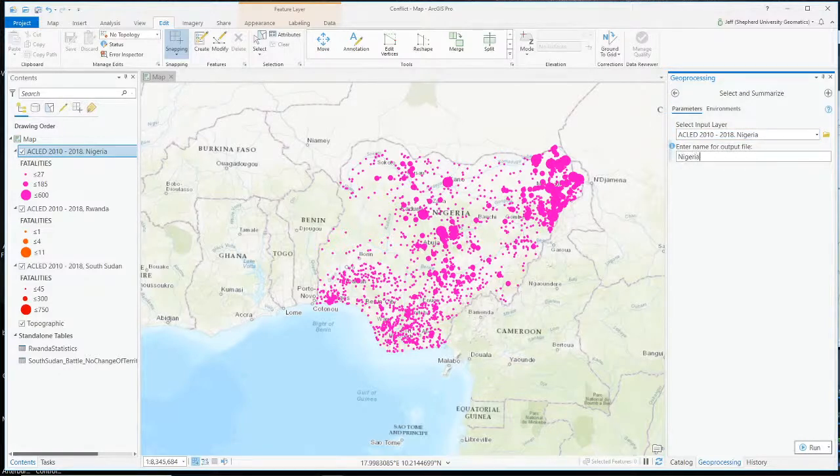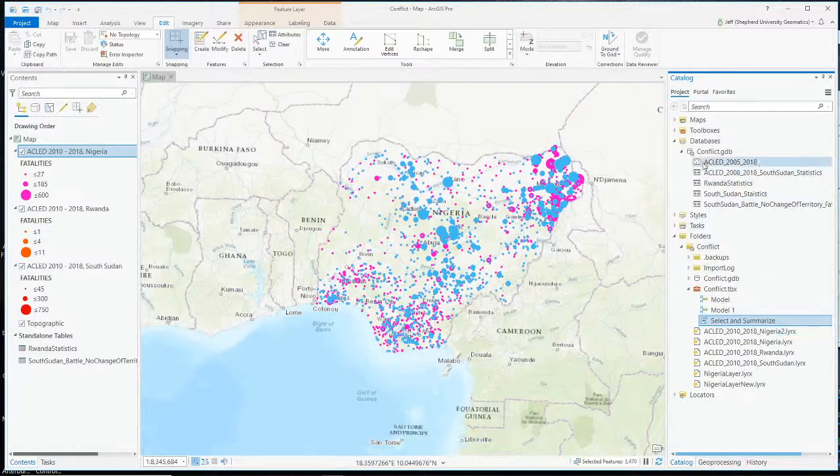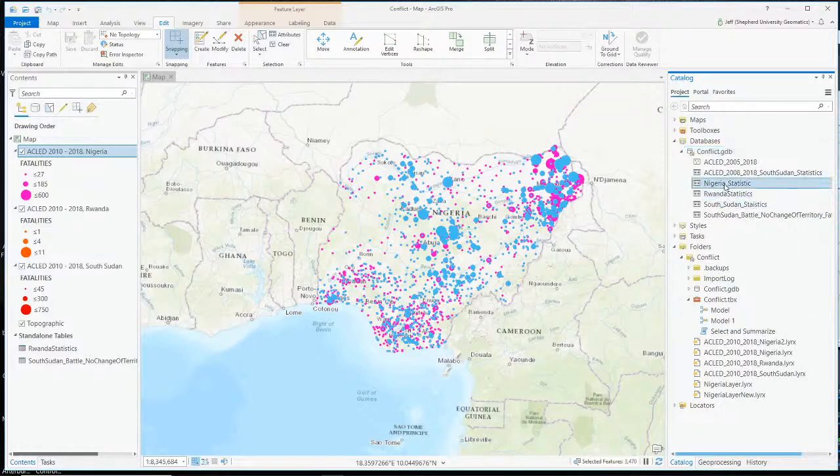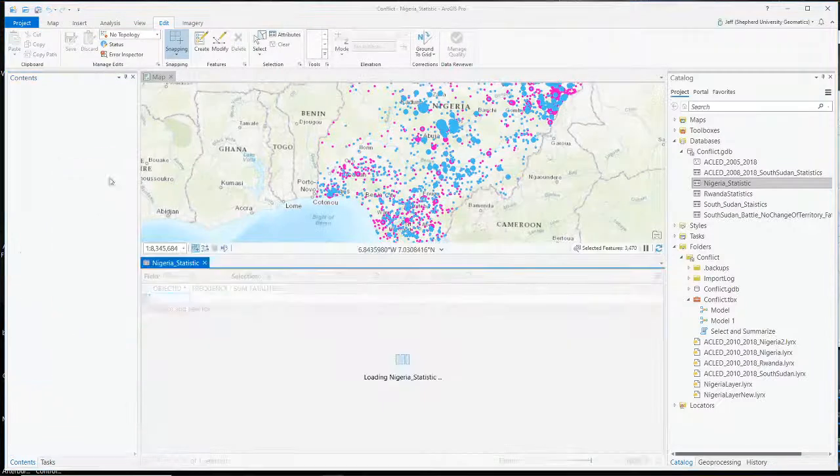So let's do Nigeria statistics, and then we'll run it. It selected the features that correspond to violence against civilians, and then it should have created and put in my catalog Nigeria statistics. Let's refresh my geodatabase. There it is. Let's open this up and take a look.